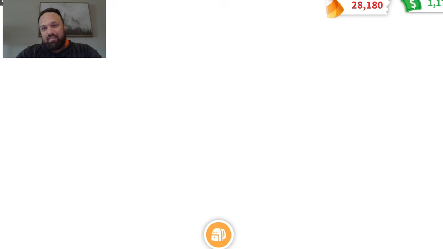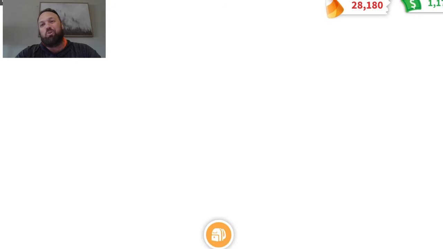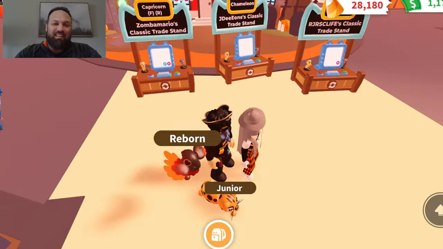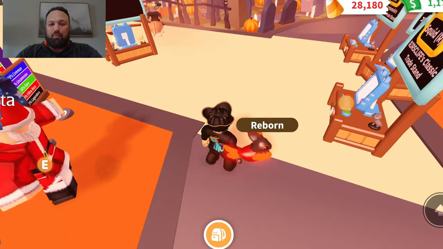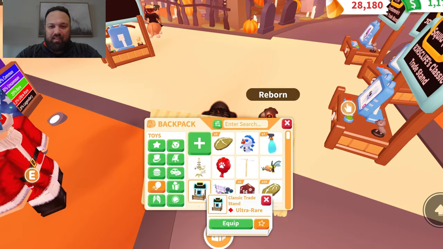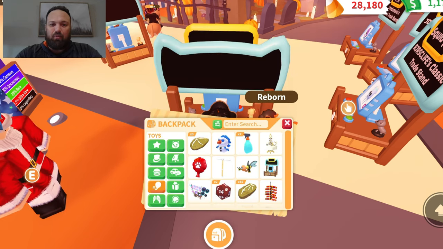Here we go. Let's see. Bro, I love the pitter-patter of footsteps. Oh my god, bro, the parrot is so cool, though. Honestly, unless I get a really good offer, I ain't trading it. I'm not trading it, guys. I'm gonna put my trading stand right there, and I'm gonna put the pet right in here.